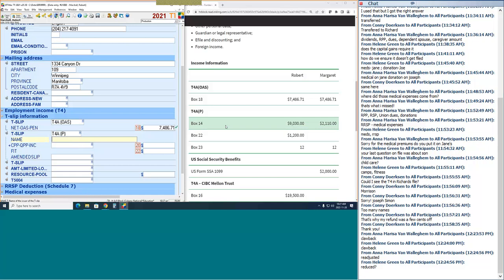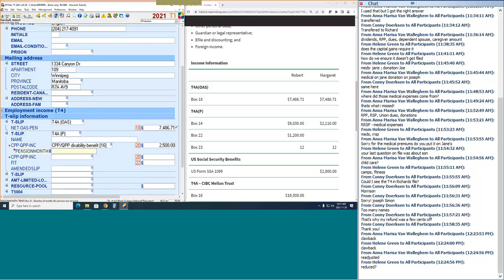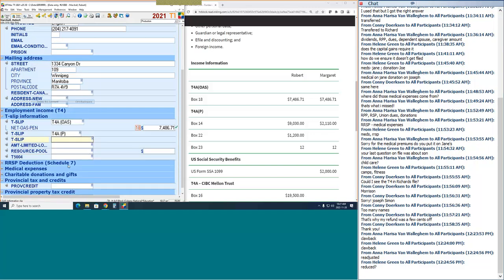So for this, I'm going to demonstrate first, and then we're going to do the data entry. Depending on which box we pick, we're going to have different information. So if it was CPP disability, I would choose box 16. I would enter the box 16 amount, whatever it was, and then it's going to say how many months were they on CPP disability. And it's going to have a red star, and I can't do anything until I fill in that red star. On the other hand, if it was a child benefit, I'm going to have to delete this to make this work for me.